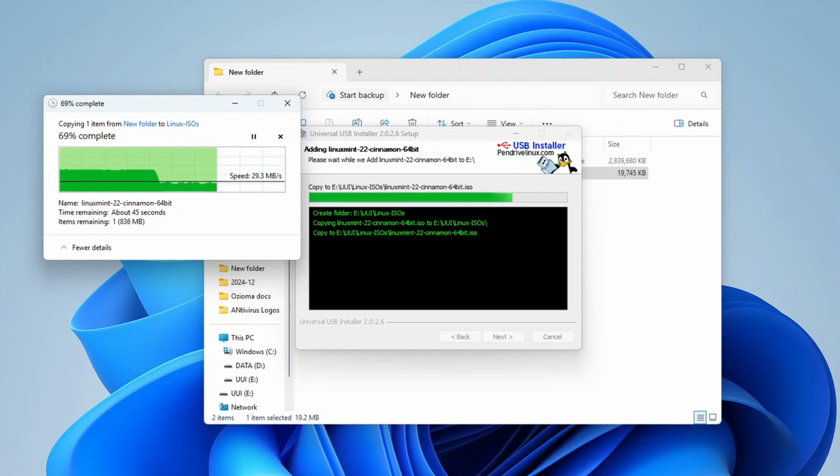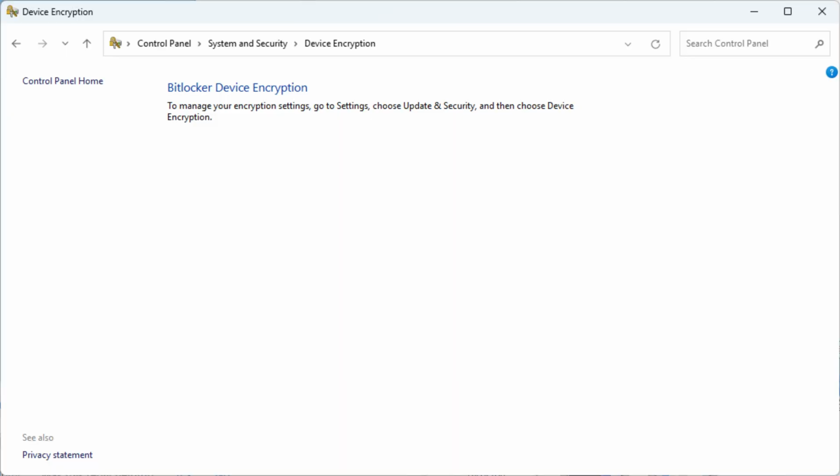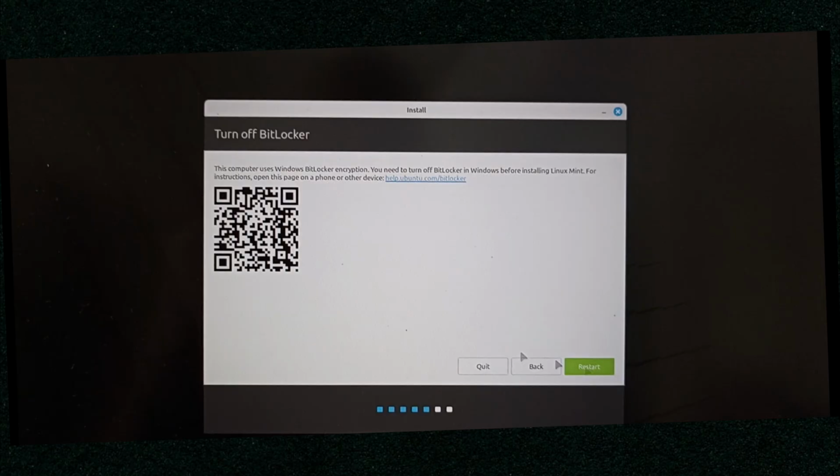Once the process is complete, you've taken a major step towards dual booting Linux Mint and Windows 11. Your USB is now bootable and ready to go. Before starting the installation of Linux Mint alongside Windows 11, there's one crucial checkpoint you need to address: disabling Bitlocker encryption. Ignoring this step will leave you staring at an error screen when the installer refuses to proceed.